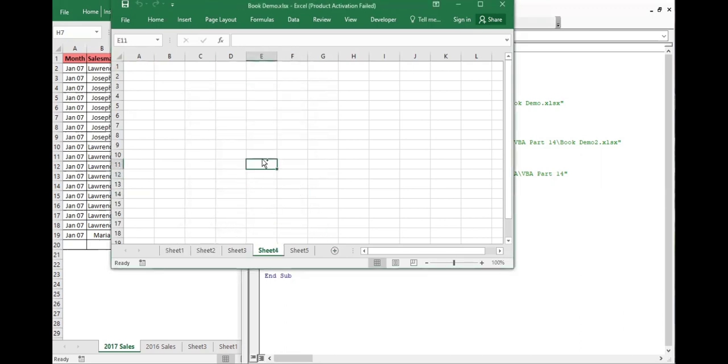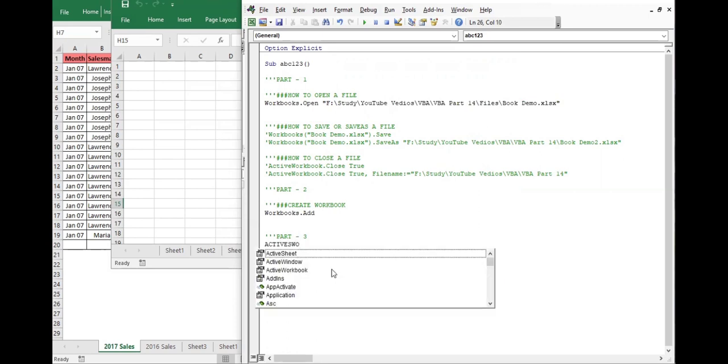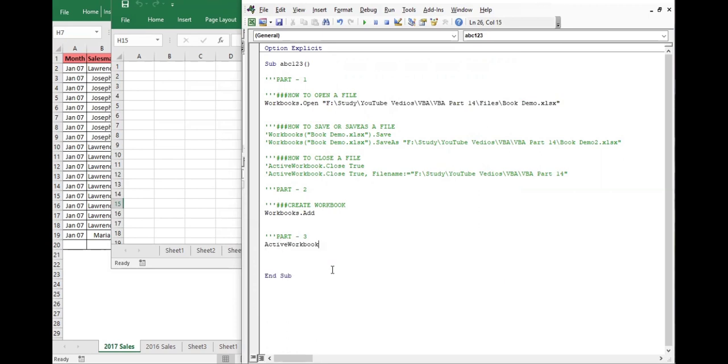Let me save it and now come here. To do that, first of all, we need to open this file, right? So I'll activate this file, and then ActiveWorkbook.